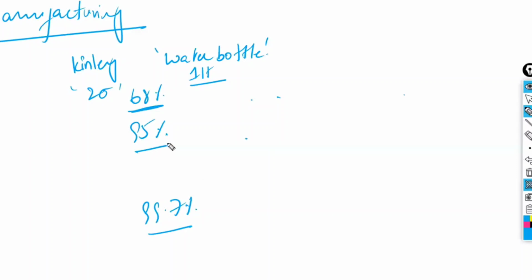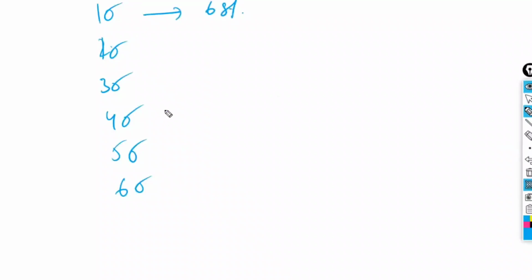For example, for a 2 Sigma company, you have to pay a tax of 10%. For a 3 Sigma company, you have to pay the additional tax. So with respect to companies, we have 1 Sigma, 2 Sigma, 3 Sigma, 4 Sigma, 5 Sigma, and 6 Sigma. Up to 6 Sigma we have. 7 and 8, nothing is there. Only up to 6. 1 Sigma means 68% of the data.